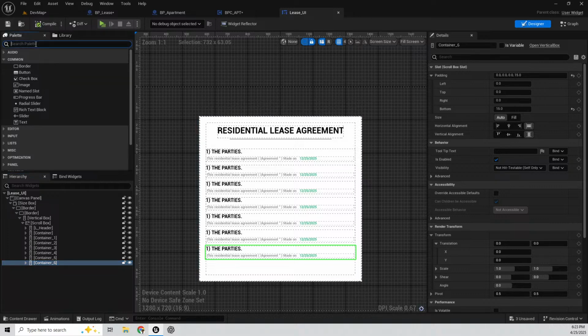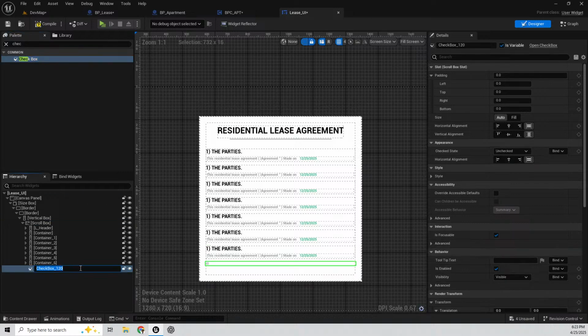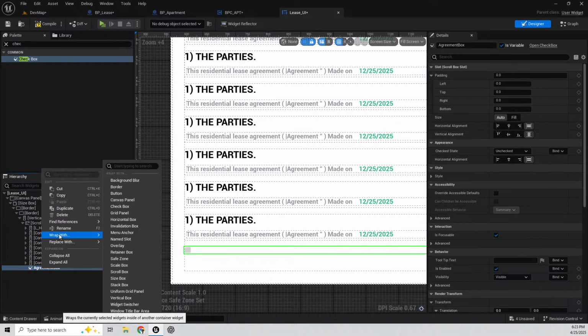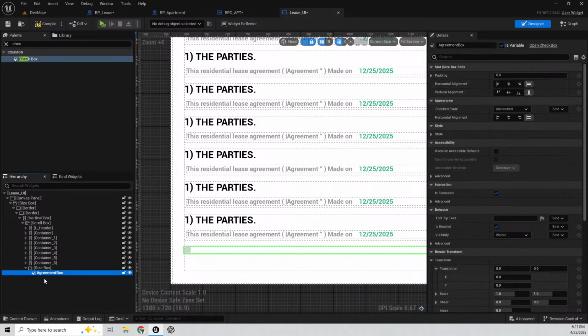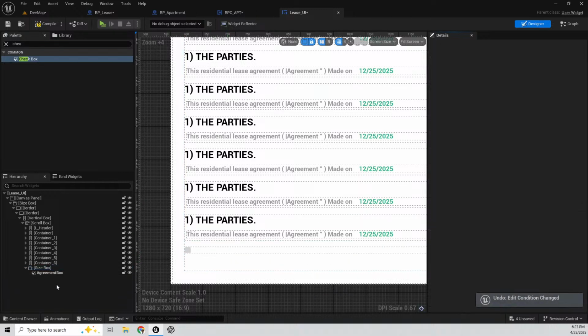And then let's do a checkbox, add it to the scroll box, agreement box. Okay, let's wrap this with a size box, and let's do 40. I may not even want to have to do that.